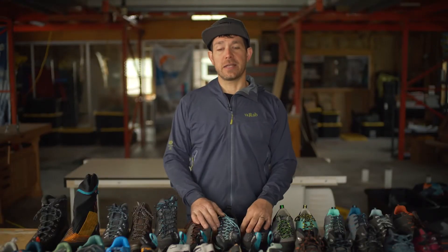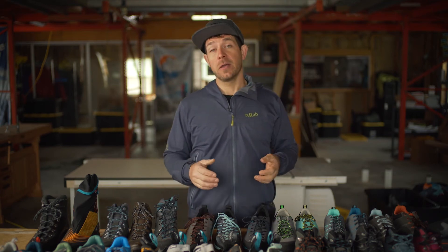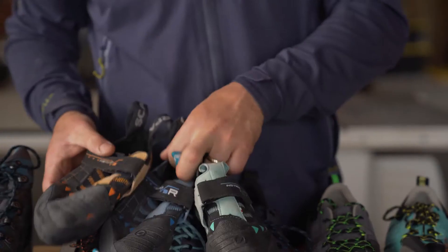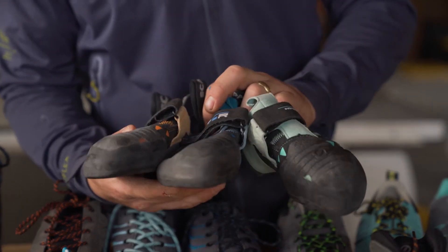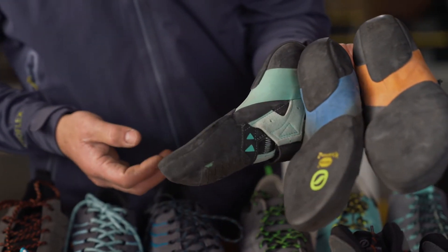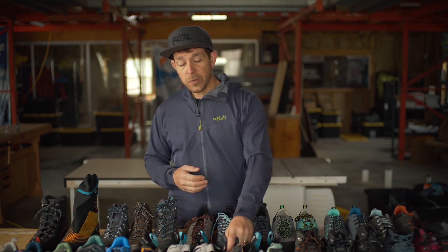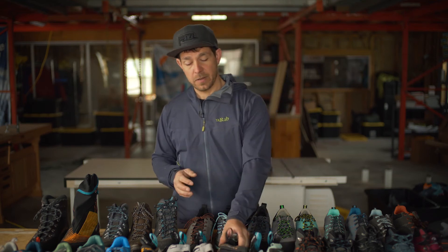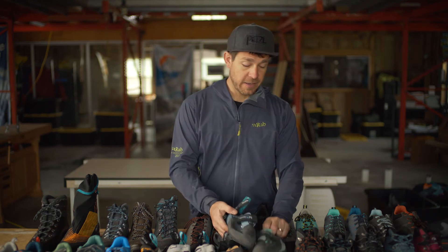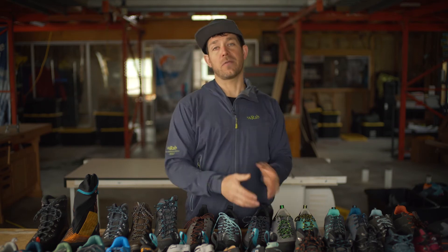Jared has the demo kit with him and we've only got a few pairs of shoes to talk about, but while we have your attention, we wanted to talk about the Instinct family. Now that there are three viable Instinct models on the market, it might be a little confusing as to which one you want to buy and which one is right for you. Maybe we can help you guys figure that out and give you that information to share with people in your shop. Just because one of them is gender-specific doesn't mean it's cut and dry — the women's model may actually work for you depending on volume.